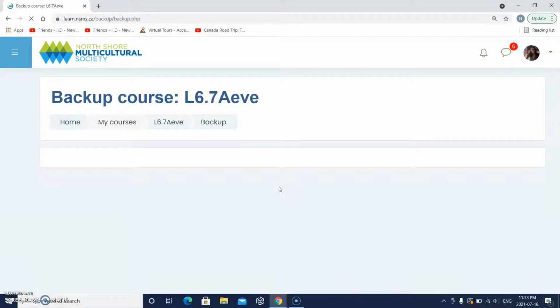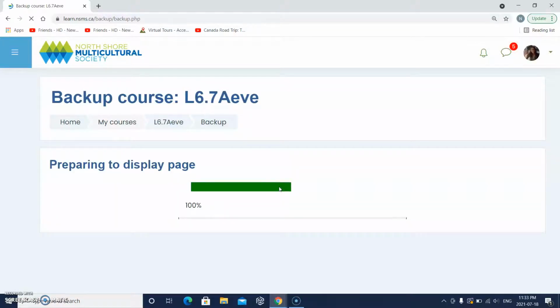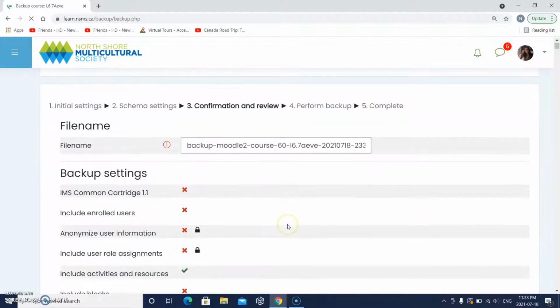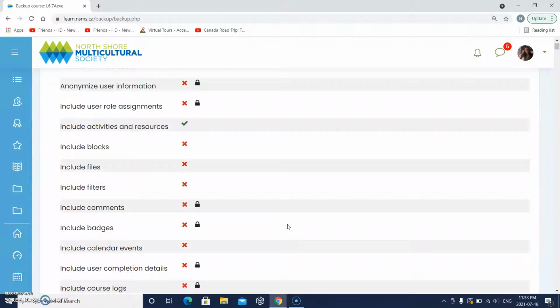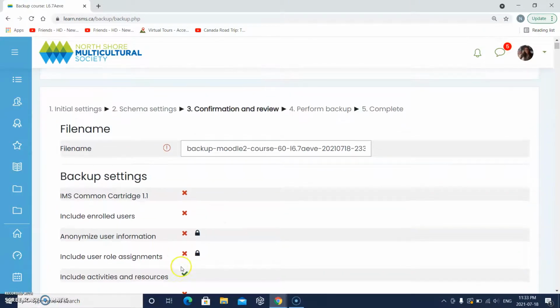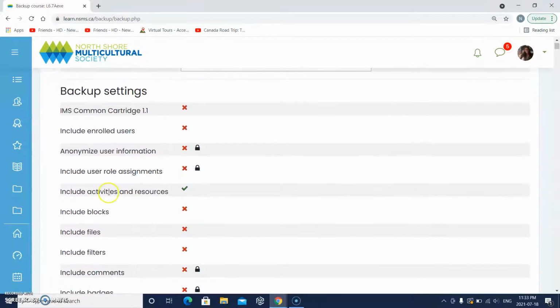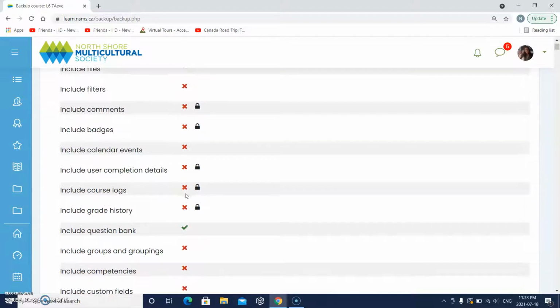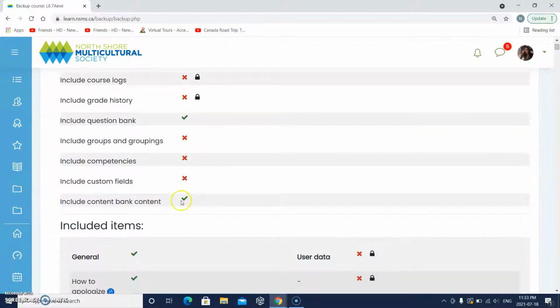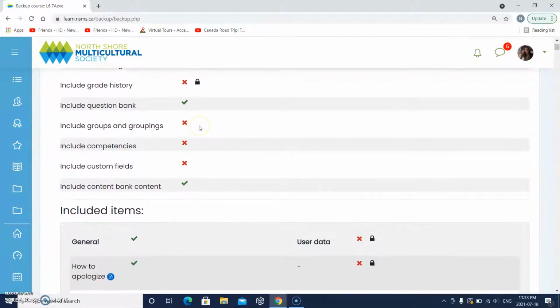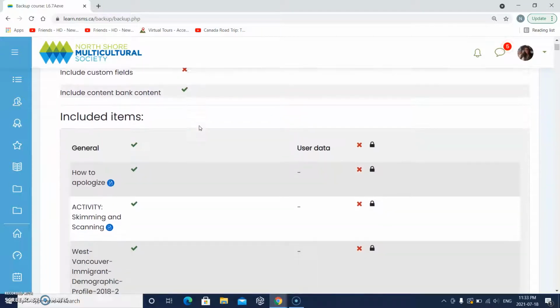Okay, so this brings us to the next page. Oh, it's thinking. And as you can see, this allows you to just double check again to make sure that you've clicked on what you want to click on for your backup. So yes, activities, resources, question bank, content bank. Okay, so that part is good. I don't need to go back and change anything.